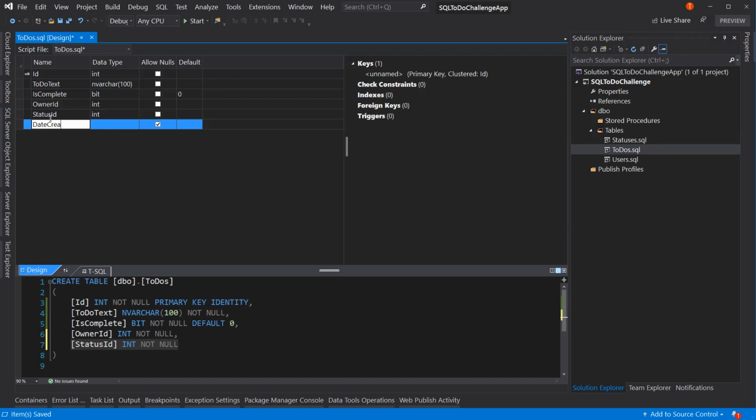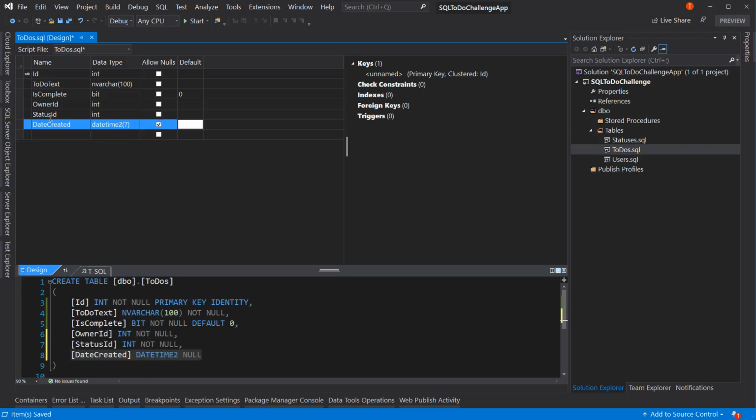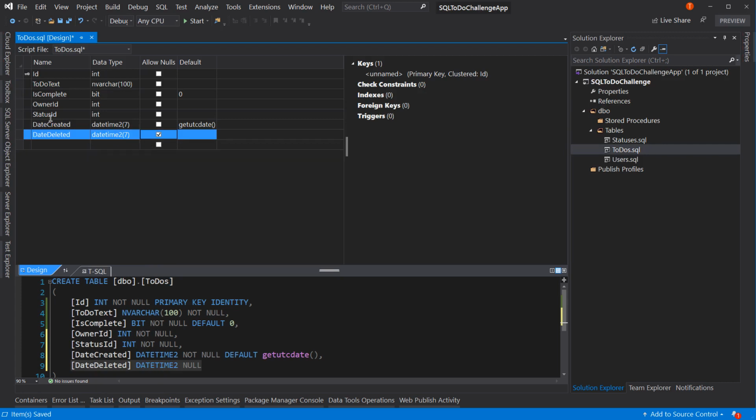So date created, datetime2, and I'll set this as getutcdate as a default value. So that's date created, date deleted. And I'm going to leave that nullable and not give it a default value.